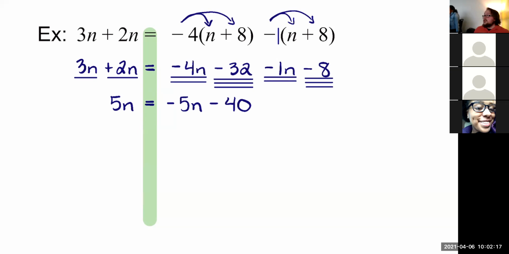Good. So this time, like terms was a big process. We actually had 3 different sets of like terms. So like terms took a little bit of extra work this time because of the 3 different sets. But now that we've carefully combined what we can, where we can, we're getting closer to that end goal. So we took care of parentheses. We just combined like terms. What's the third thing we need to check for?